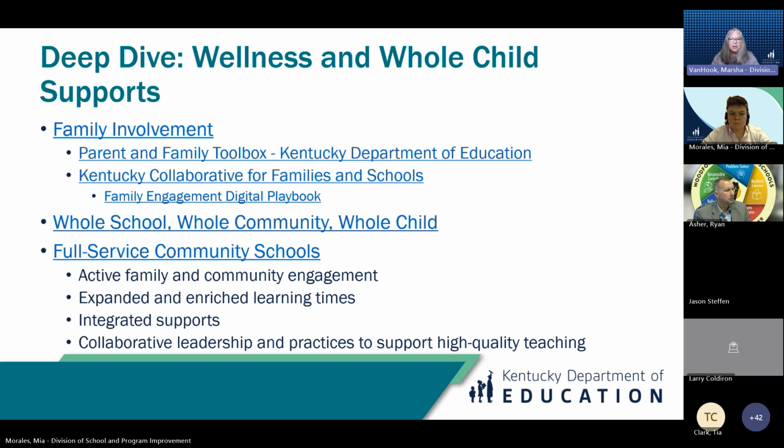There's a lot of information that goes just beyond the academic classroom, but how do you really have your child be as healthy and as prepared to be successful as possible? And then the full service community schools, which I'm deeply involved with. So there are 4 pillars, just for those of you that may not know what that is. There are 4 pillars that community schools act upon. So they have very active family and community engagement, expanded and enriched learning times, integrated supports, and then collaborative leadership and practices to support high quality teaching.